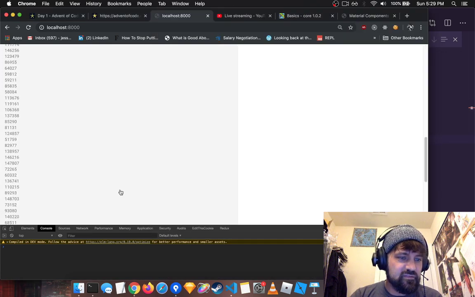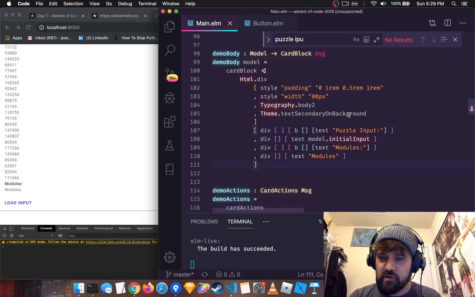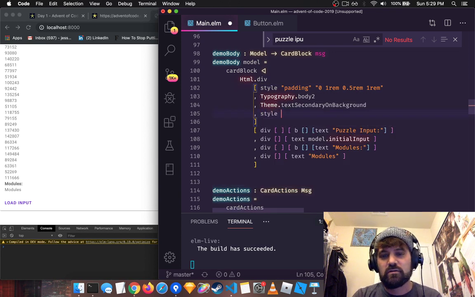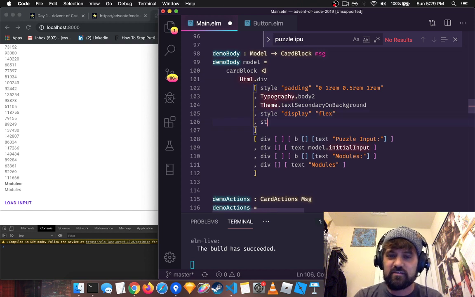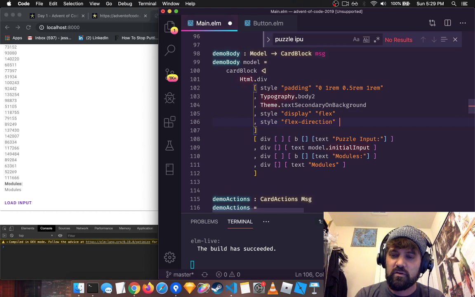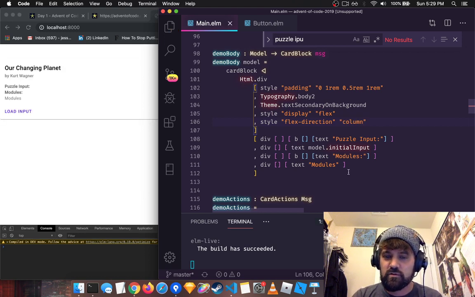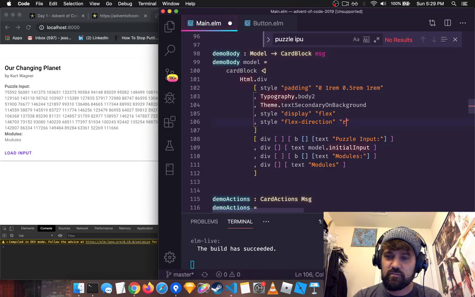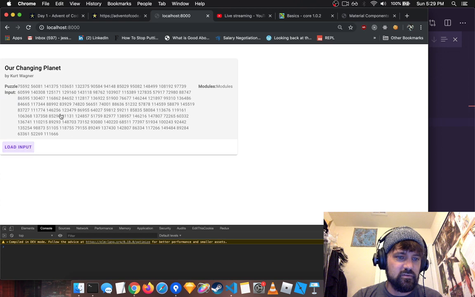All right, time to whip out the flex box because I want my modules off to the right. So let's get rid of this guy. And we'll do style, display, flex, style, flex direction. I always get confused between column and row. So let's see. That's column. That's row.